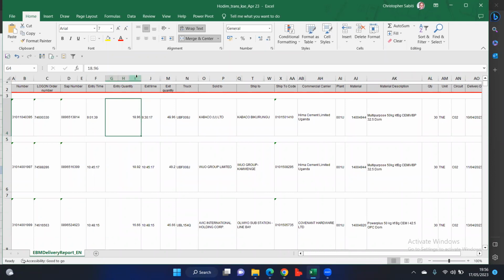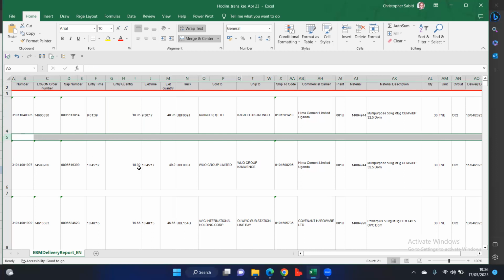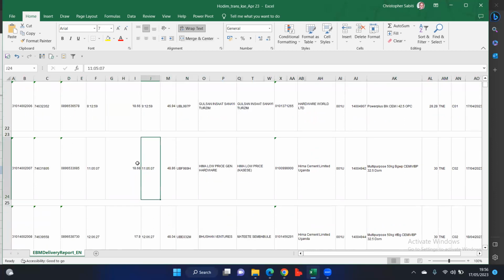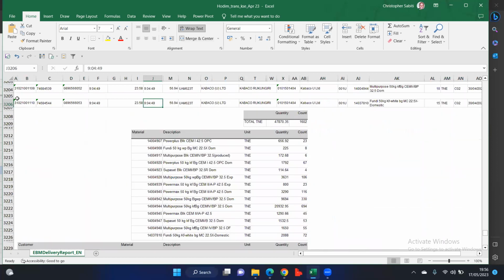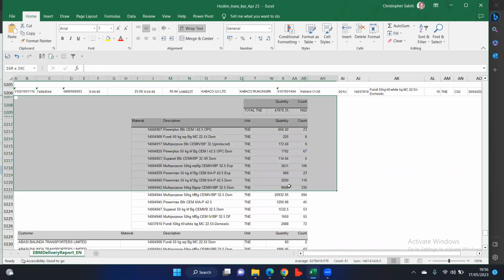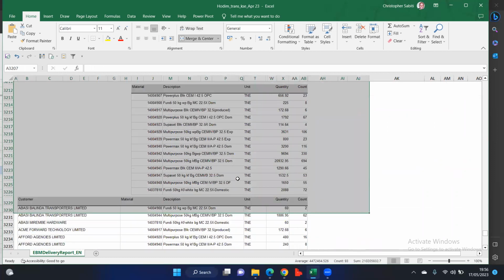So wherever you are dealing with data, make sure that you get rid of all the margins. You get rid of all the blank rows and columns. Then some of the reports will have some funny stuff or a summary at the end, like this. You get rid of all this stuff.